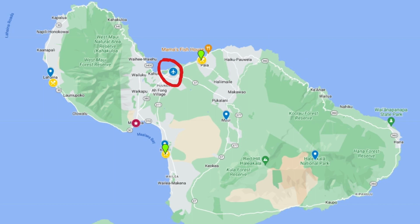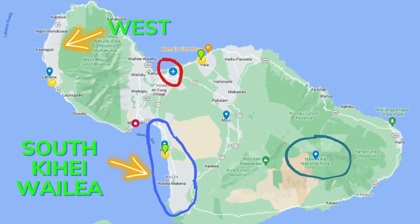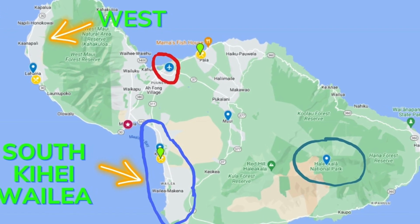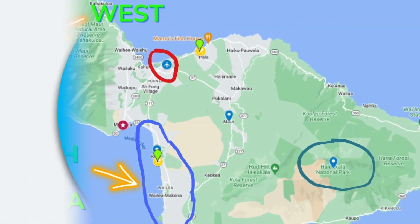What you can see there is Kahului Airport. It is the only big airport on the island. Most people stay in the southern end of the island, by Kihei or Wailea. That part of the island is considered the sunniest side of the island. It's the leeward side of the island as well. Or they stay up in the northwest area, north of Lahaina. There's some big resorts up there, a lot of golf activity, and beautiful coastline. It's where a lot of people choose to stay.